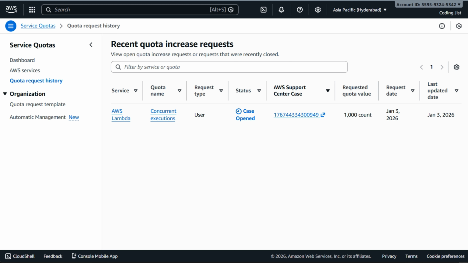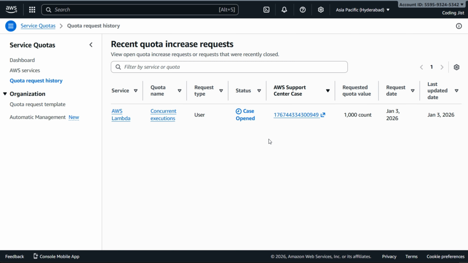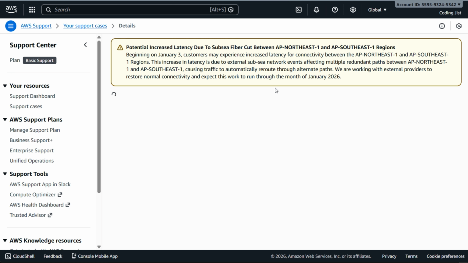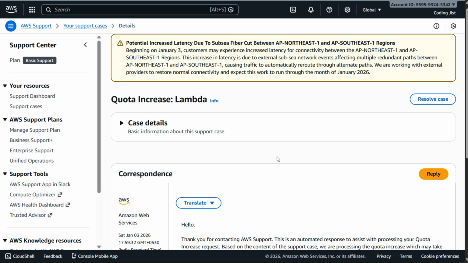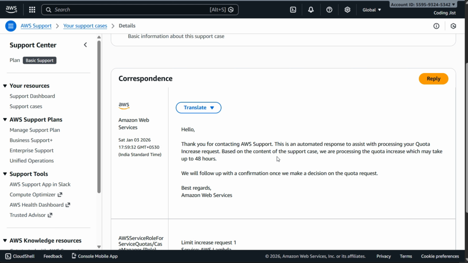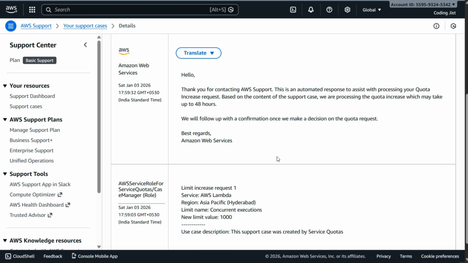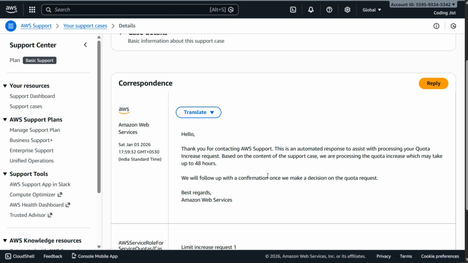So I have waited a long time, and let me refresh the page once more. As per this ticket, I believe this will take approximately 48 hours.